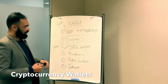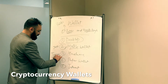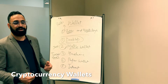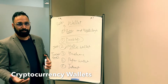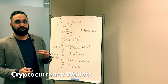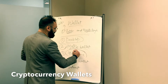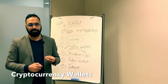Hardware wallets are very famous and very secure. Some examples are Trezor and the Ledger Nano S — two of the biggest ones. I've used Trezor personally and I like it — it's just like a USB device. You connect the USB to your laptop or desktop and access your wallet through the hardware device. A hardware wallet is like a physical wallet you keep with yourself, and if you lose it you pretty much lose everything, so be very careful and keep it in a secure place.